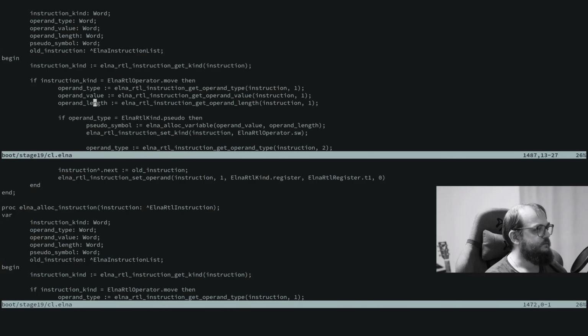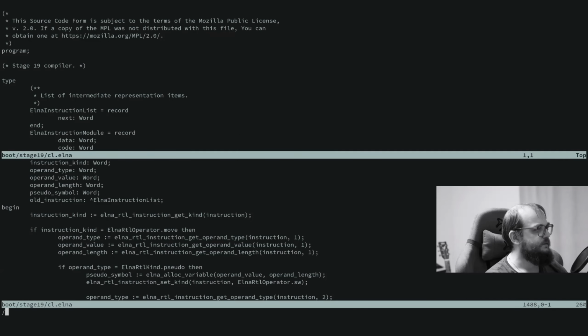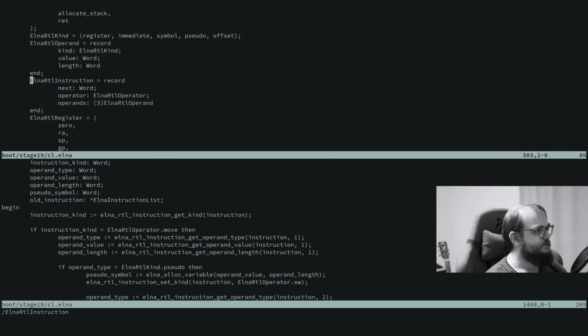And then we can replace this instruction kind with instruction, was it operator or kind? Operator, I think. I have this function here. So elna RTL instruction has next and then the operator.